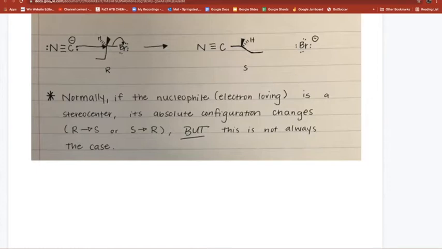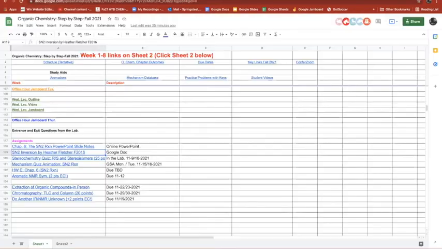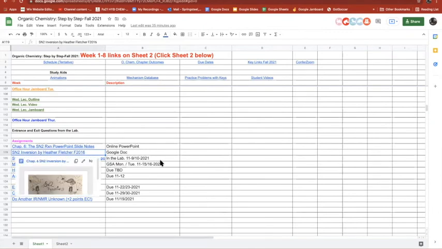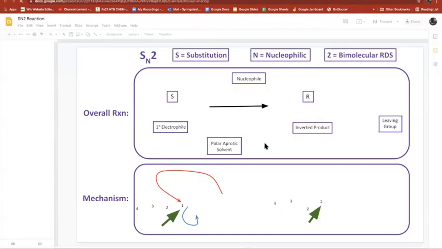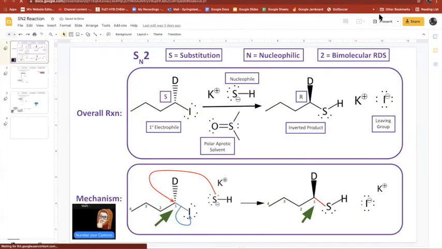Okay. Another thing I was going to click through really quick. The key to understanding this chapter and everything from now on is to have the mechanisms memorized in your head to where you don't even have to write them out. You can see the whole thing. Look up on the ceiling like Queen's Gambit, and you see it all playing out, right? I think most all of you had the radical halogenation mechanism down like that. You could do it all in your head before exam 2, and you did really well on exam 2.